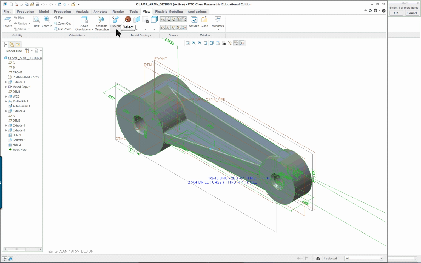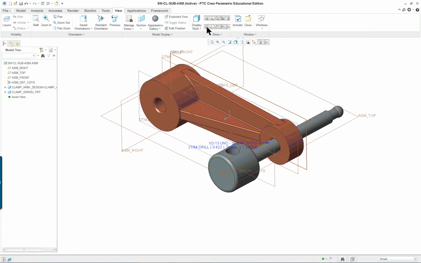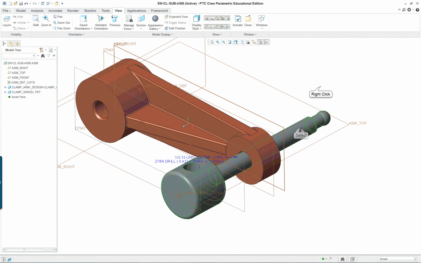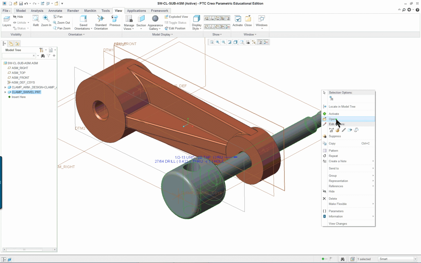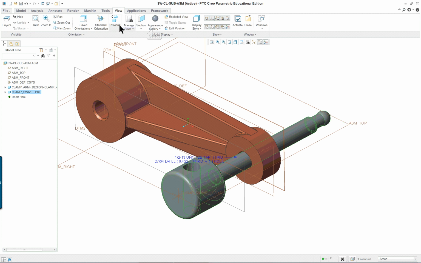Let's pick that one. Middle mouse button. So close. So now I got one color on there. If you want to do the same thing on the other one, again, you can do it here, but you got to be careful. You don't want to change the color of the whole model.